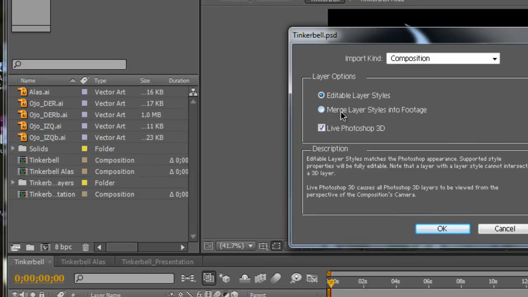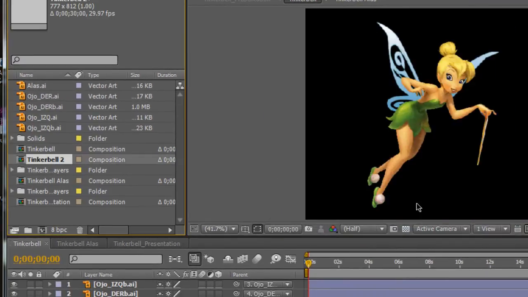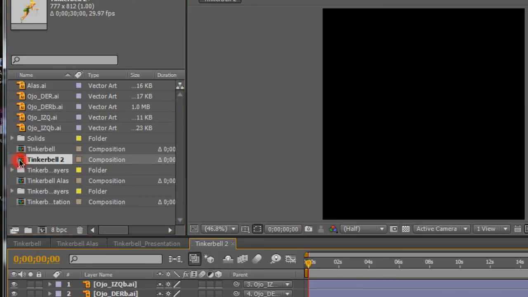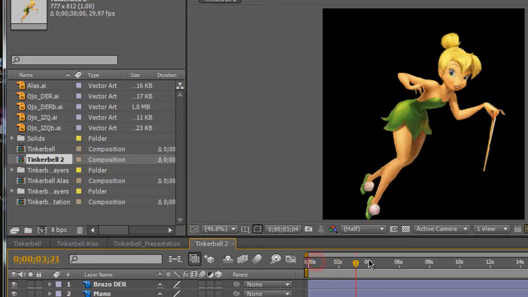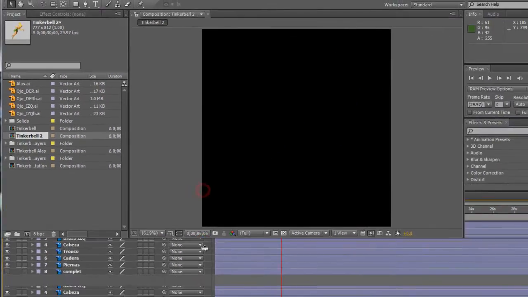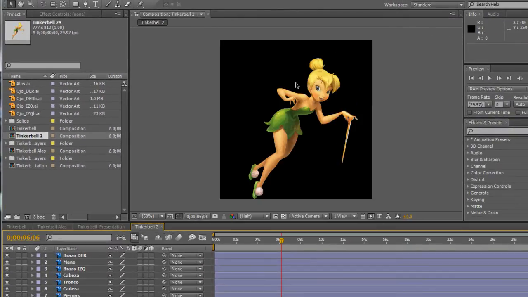This composition will allow us to bring all the body parts exactly as we had them on the layer order inside Photoshop. So here we click some more options, and then we have the original character inside our composition, and all the body parts fit exactly where they belong.